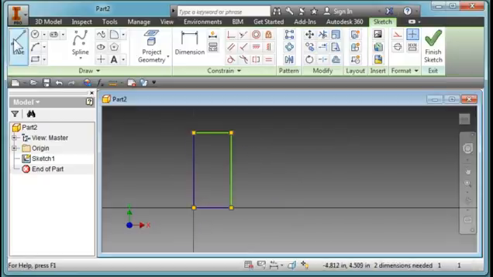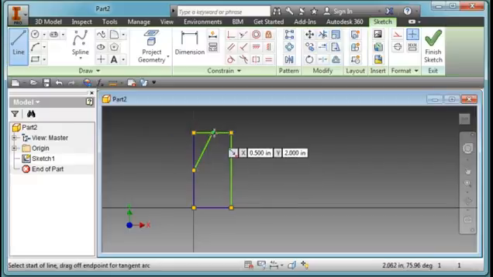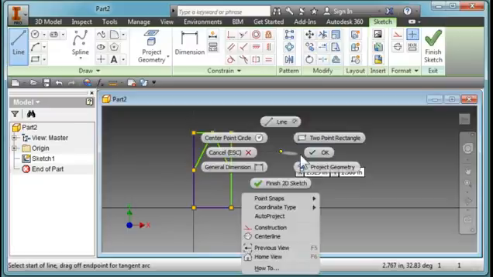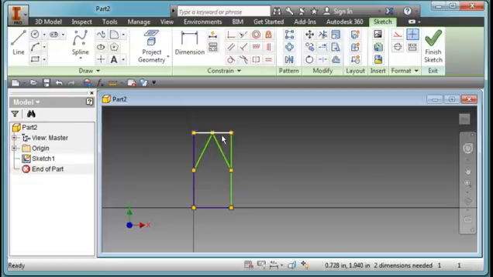I'm going to select my line tool. I'm going to draw a line from the midpoint of this line, and when I hover over approximately the midpoint of the line, I'll get a green dot. I want to click there, move down and find the same midpoint on this line, and I'll select. Come back here, select the midpoint again, and draw down to the midpoint on this line here. Okay.